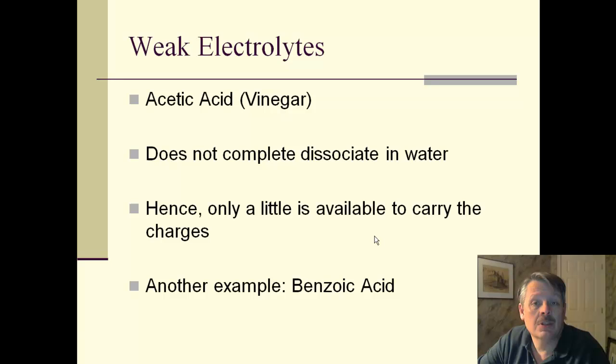Now there are things that are weak electrolytes that don't dissolve completely, one of which is acetic acid or vinegar, because it does not completely dissociate in water. So only a few ions are available to carry the charges. Another example would be benzoic acid. Okay, not important. What is important is that you understand the difference between a strong electrolyte, a weak electrolyte, and a non-electrolyte. That's what you have to understand.